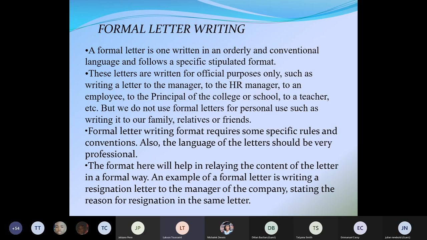And there is this acronym that I always use, it's called RAFT. RAFT stands for role, audience, format, and topic. Whenever you're writing, whether it be a letter, an essay, or any type of piece of writing, you need to be guided by who you are as the author. What role are you playing in writing this particular piece? And you're also going to be thinking about who am I addressing, who will be my audience, who will be my reader? Because that will determine what I am going to include inside this piece of writing.